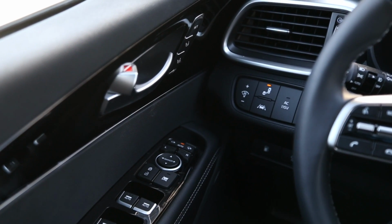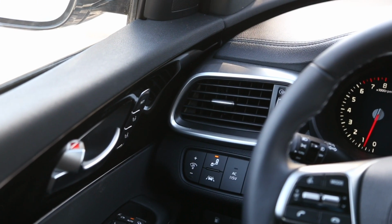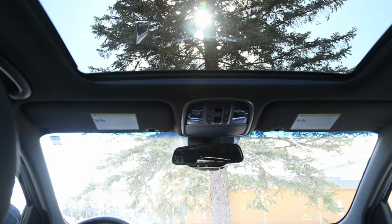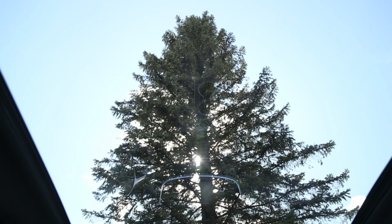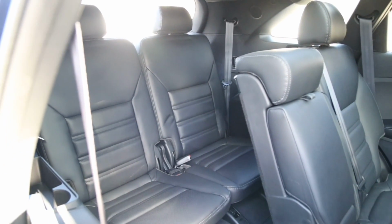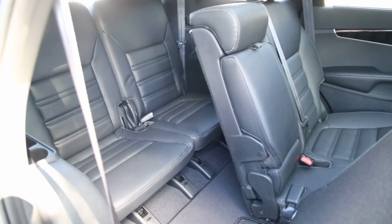So yeah, they've taken away the Nappa leather for 2020 because they want you to go up to the Kia Telluride, and that makes sense. Any manufacturer is going to reposition things when a new vehicle comes out. So they've readjusted their trims, which is something that I've talked about pretty much every model year for almost every Kia that we've done. Less trims means that buyers have, you know, less choice in theory, but it makes things just a little bit simpler.